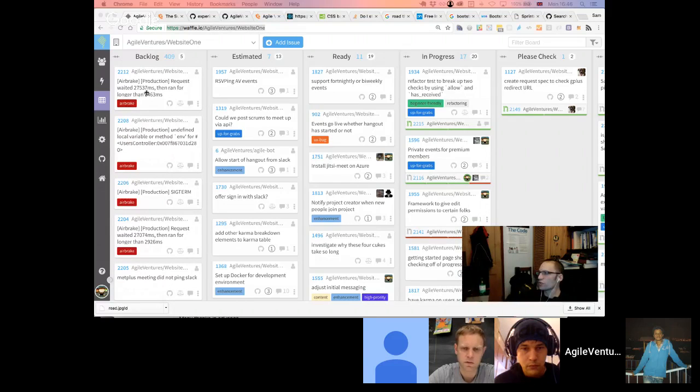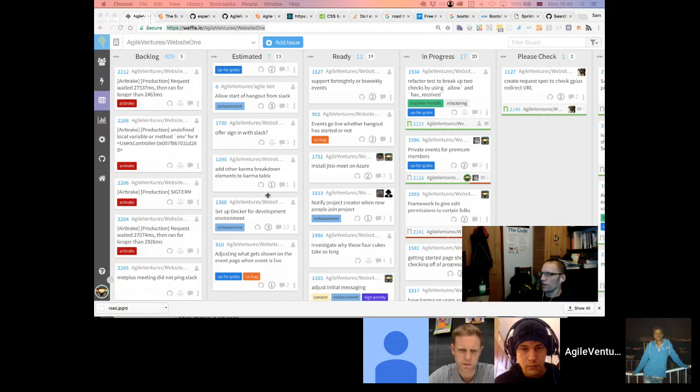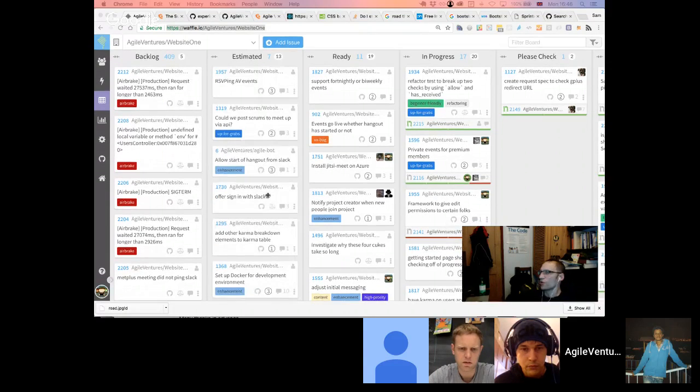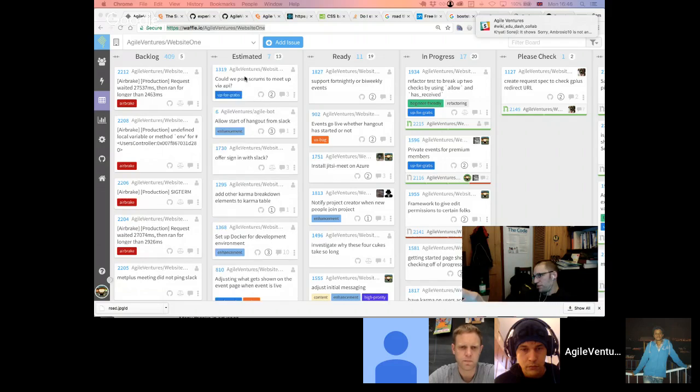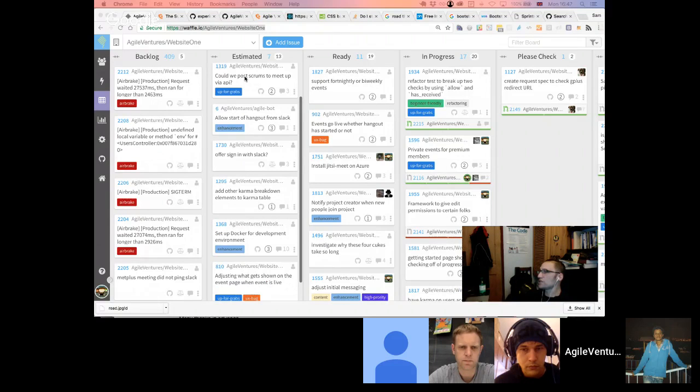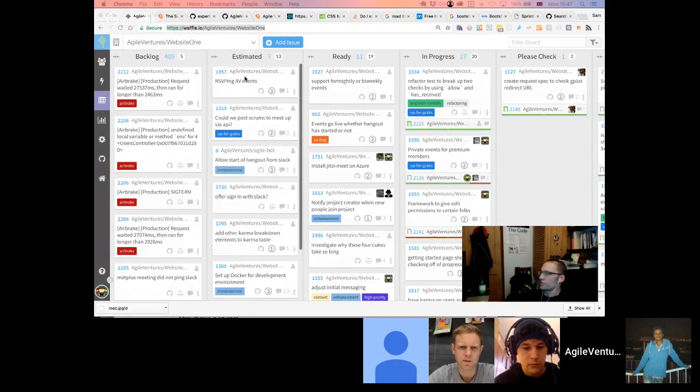We have a sort of process that in order to work on something, we pick things off the backlog, we vote on them in this meeting or online. They get assigned a value. So you can see here in the estimated column, there are things with 3 and 2 and 1 and so on. And so these are an indication of 1 is easier, 2 is medium, 3 is then hard. That's in the estimated column. That's before prioritization.